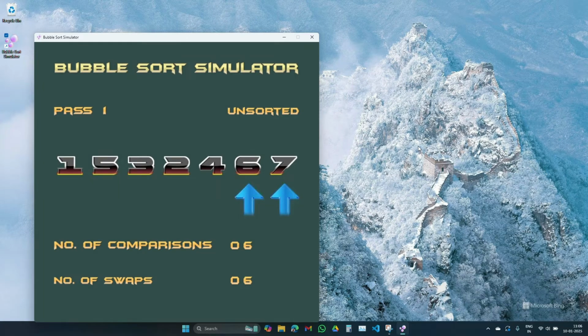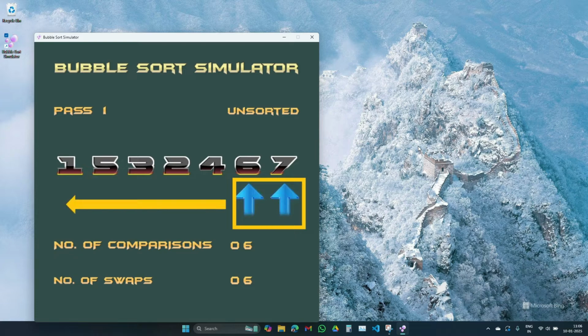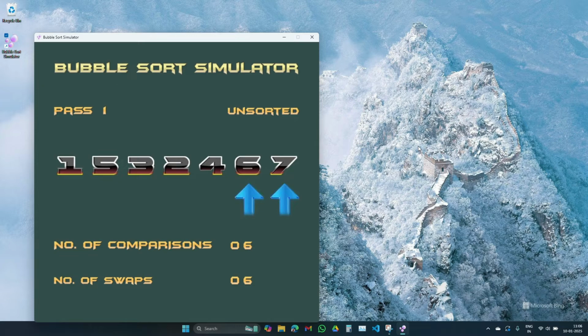So what happens when the two arrows reach the end? Or in other words, what happens when we are finished comparing the last two numbers in our sequence of numbers? Clearly, the sequence of numbers has not been sorted. So what should we do now? We simply ask the CPU to take the two blue arrows from the end to the very beginning and start the comparison process again. When the CPU finishes comparing two numbers at a time from the very first two numbers to the very last two numbers, we call that a pass.